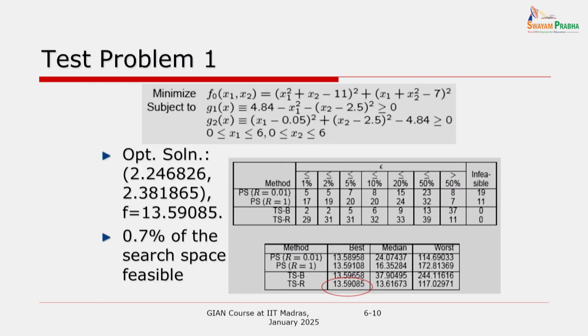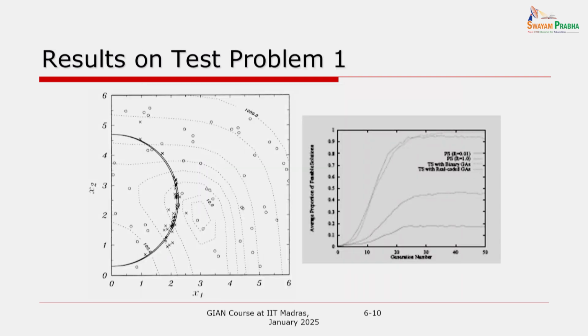The same problem I showed you with the welded beam design. Oh, no, sorry, this is another one. Can you see two lines? A kind of crescent shape feasible region I have. So in between these two lines here, there are two circles. That's the feasible region. So I handcrafted this problem to make it very, very difficult, so that all this white space is infeasible except the region between these two circles. So it's a very tiny feasible space.